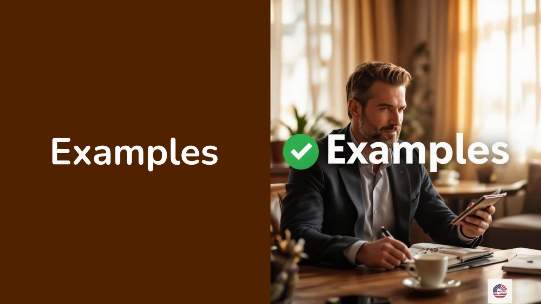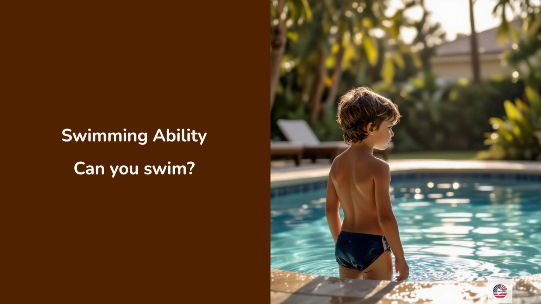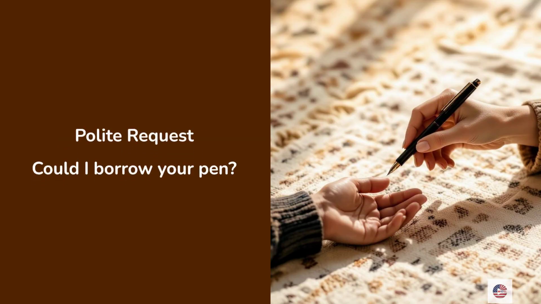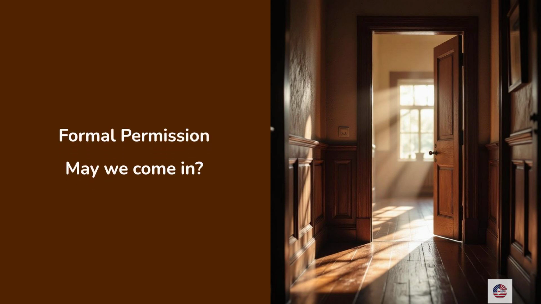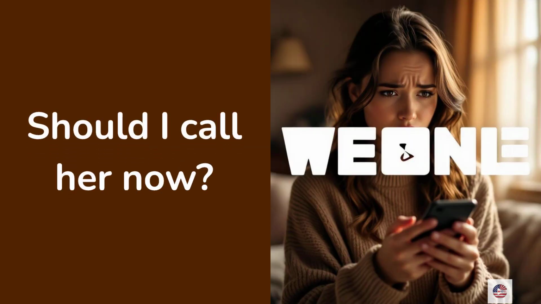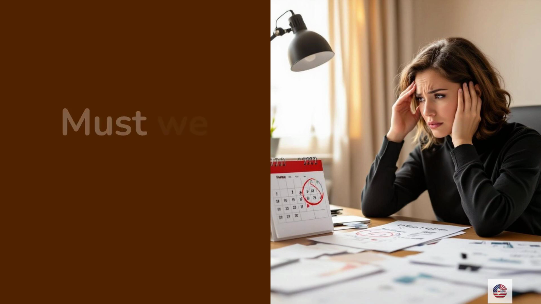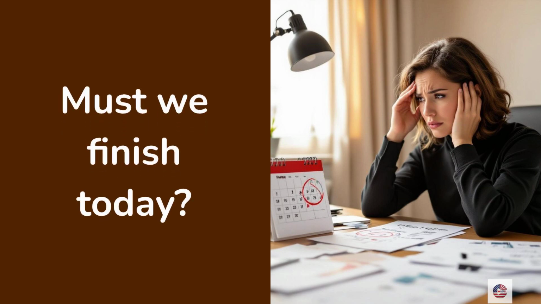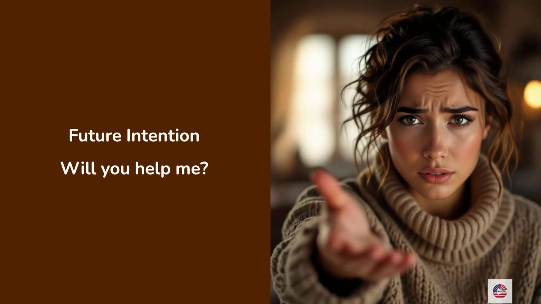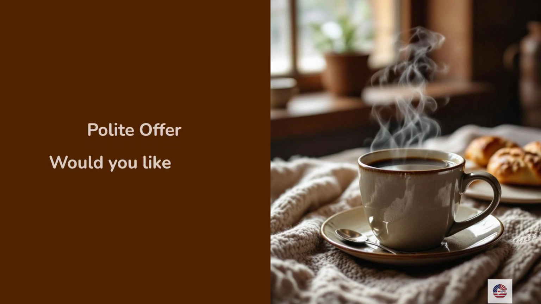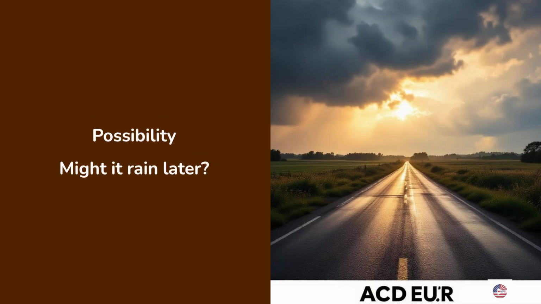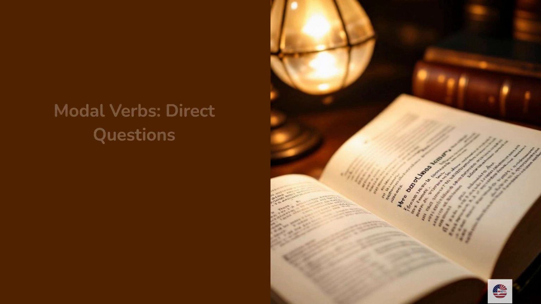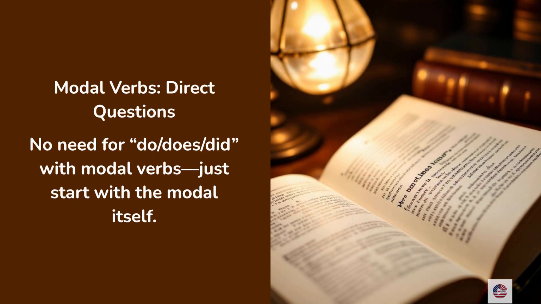Examples. "Can you swim?" Ability. "Could I borrow your pen?" Polite request. "May we come in?" Formal permission. "Should I call her now?" Advice. "Must we finish today?" Obligation. "Will you help me?" Future intention. "Would you like some coffee?" Polite offer. "Might it rain later?" Possibility. No need for do, does, did with modal verbs. Just start with the modal itself.